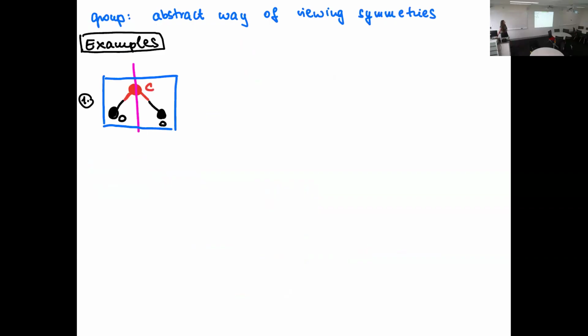So for example, you can take some molecule. I'm not very good at chemistry, so I just drew this. I'm not very good at finding all the symmetries, but I know that they have some, and it's a very important thing in chemistry to understand symmetries of molecules. And this is one application of group theory.